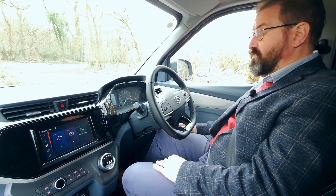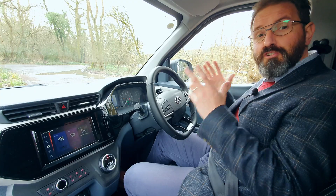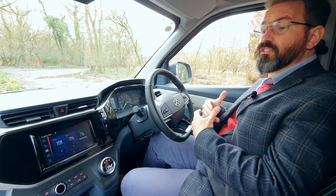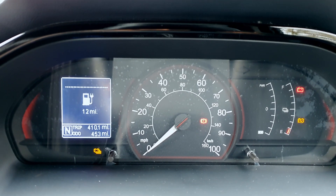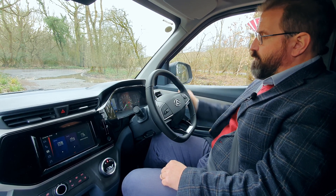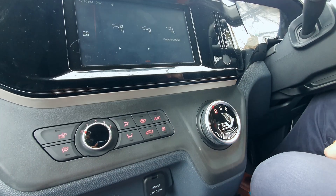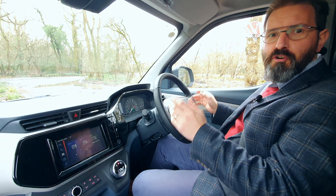This is the Maxxis eDeliver 3, designed from the ground up as an electric vehicle. You can't buy a petrol or diesel version — it doesn't exist and never will. When you design from scratch for electric, you don't need to make room for an engine, gearbox, and ancillaries, so you can make a vehicle that's more compact but has bigger internal space. Looking at the dashboard, there's a classic instrument binnacle with an analogue speedo in the middle, a meter on the left showing power available, trip meter and so forth, and two gauges — one showing power consumption and one showing available battery. There's a touchscreen infotainment system, air conditioning controls below, and to select drive or reverse you simply rotate a knob, a bit like on a Range Rover. It has a leather steering wheel with a flat section at the base, plus controls for the audio and cruise control on the steering wheel.